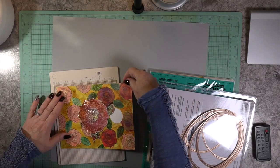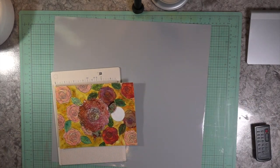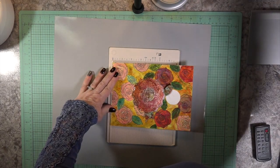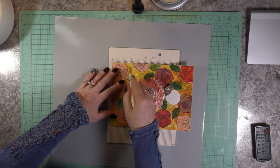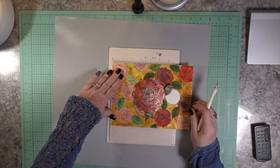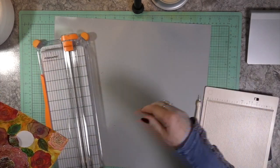Look, I even got out my ovals, but I would have lost a lot of the flowers, so I put that away. Now, before I cut anything, I make a score mark here. You want to make a score mark because if you change your mind, you can go back over it and make it look like you put it there on purpose. But this way, I know how much to cut.